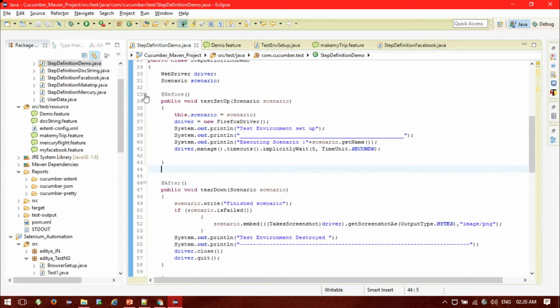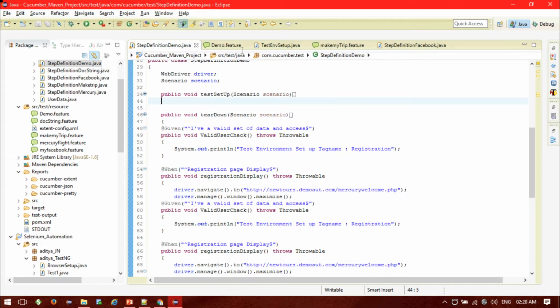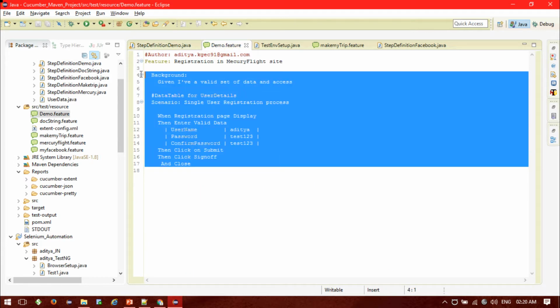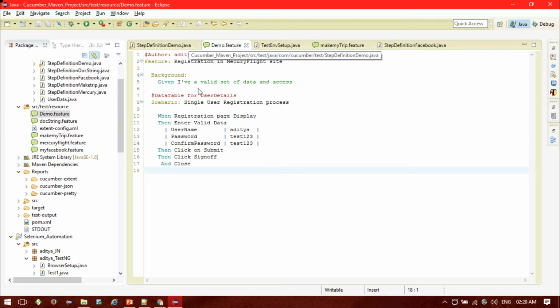For that, have we implemented any step here? Any step that we need to mention here? No, right? So Cucumber hooks basically allow us to better manage the code workflow here. Okay. So it also allows us to reduce the code redundancy. We can say that it is basically the unseen step that we don't have to mention in the scenario or don't have to write in the feature file.